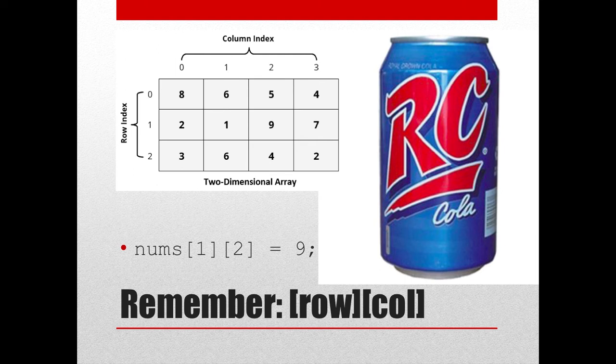Rows go right and left, and columns go up and down. Columns going up and down makes sense because I think about Greek columns. But which row you're in is kind of in the Y direction, and which column you're in is sort of in the X direction. Okay? nums[1][2] means you're in row number 1, which means go down 1, and then column number 2 means you're in the third column, so you go over to the right.